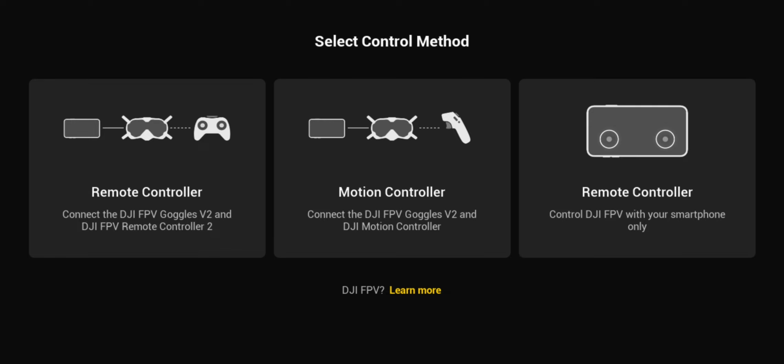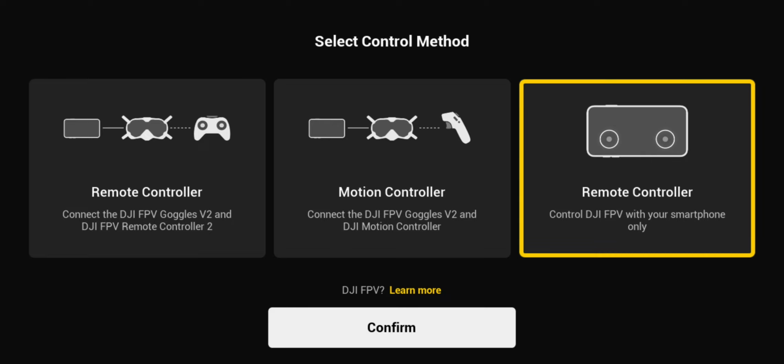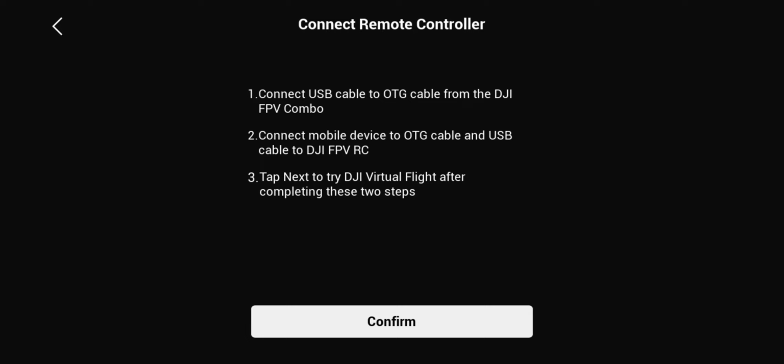So in this case, I do not have my DJI FPV with me. I'm bored and I just want to mess around and play around on the DJI Virtual Flight app and just see if I can upgrade my skills a little bit. So I'm going to select the remote controller option here on the far right and click confirm.